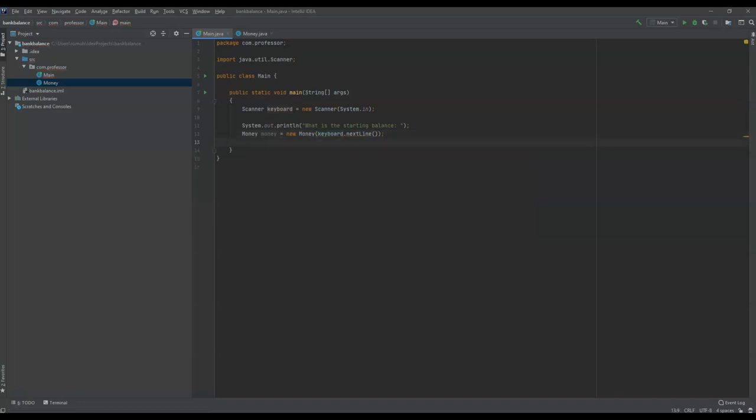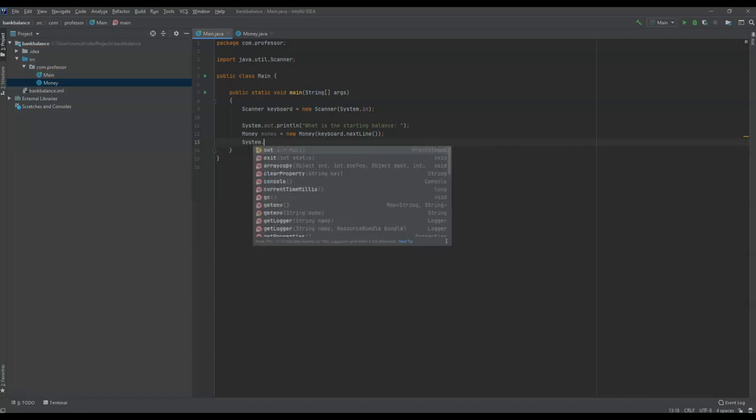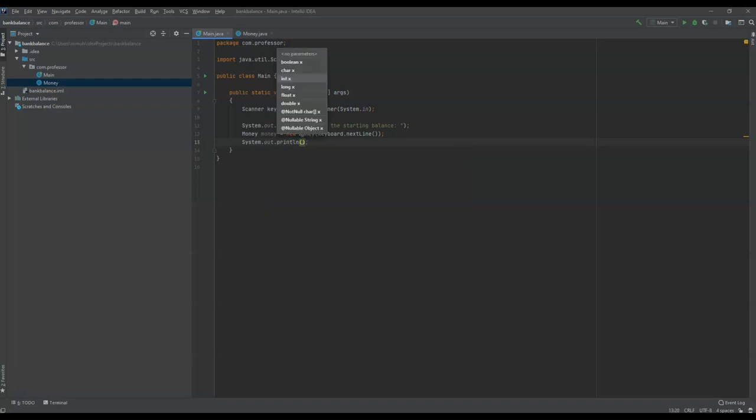And then we'll go ahead and print. I almost fell back into my Python print and then parentheses. A lot easier. Print line. How much more do you have in your account?